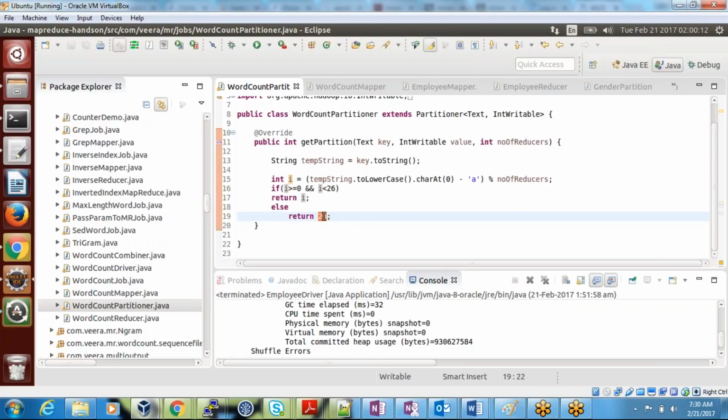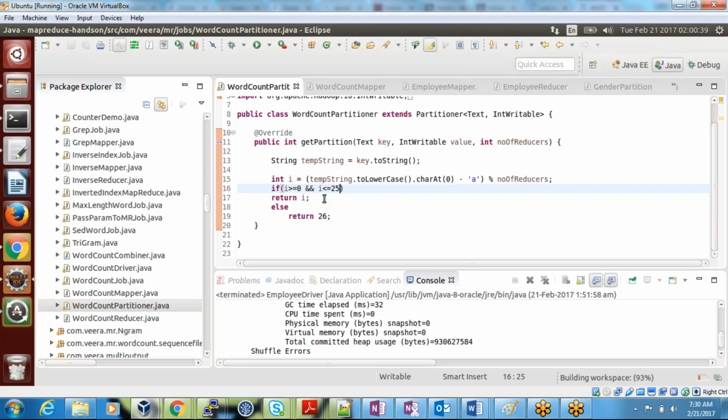Any special characters you write into the special 26th reducer. Whatever is between 0 and 25, those are the characters; if it goes beyond 26, those are special characters.